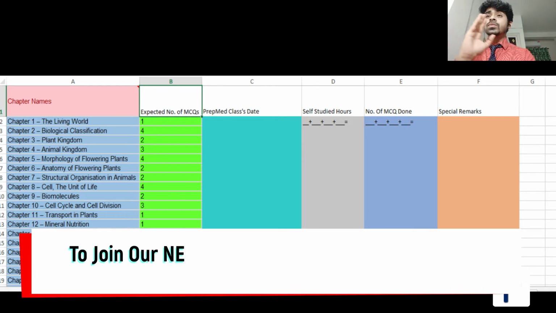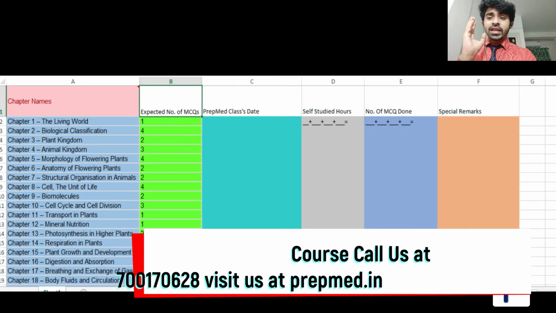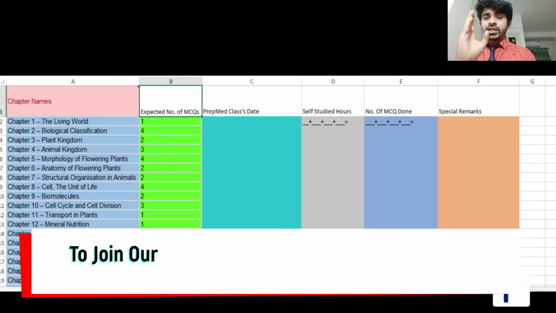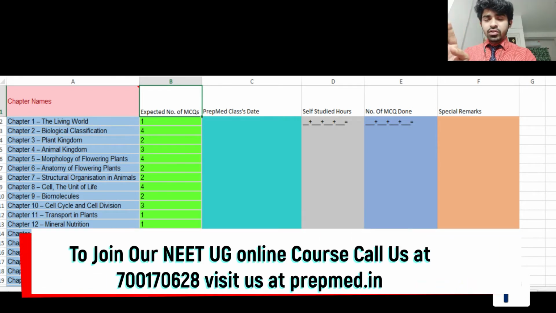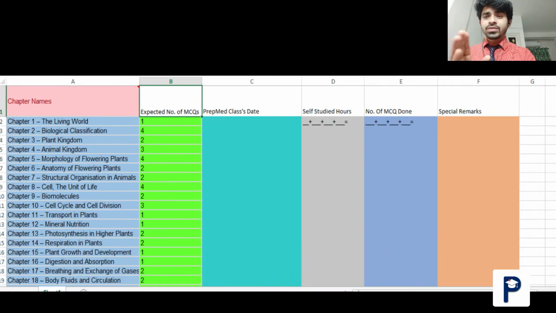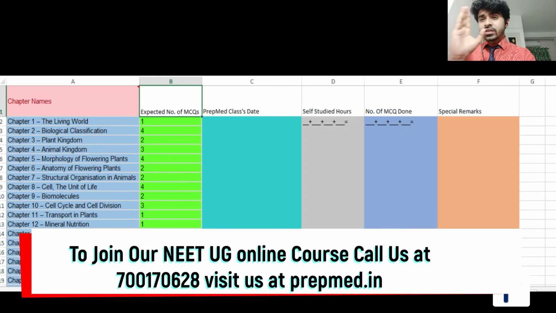And then the number of MCQs done. This is the final job. As I have already explained, for any chapters that you have been taught in our classes, to decide whether it is up to the mark according to your preparation or not, you have to solve MCQs. If you are able to solve MCQs, then your understanding level is clear, okay. If not, then you have to read it more and rewatch the video from the website account. And the number of MCQs done, you also have to put in the right-side column.